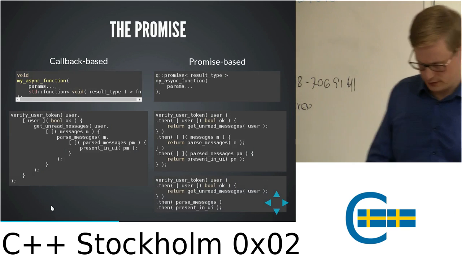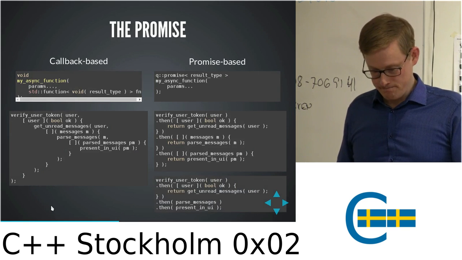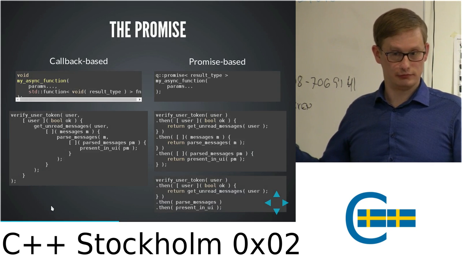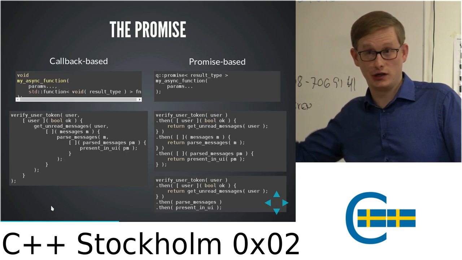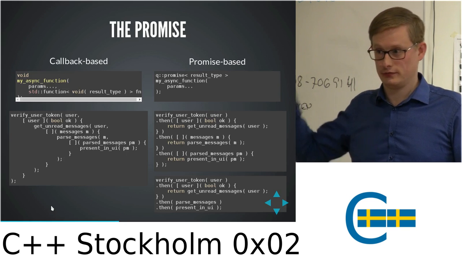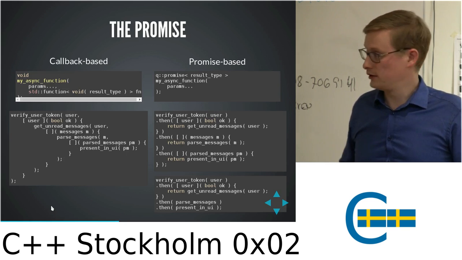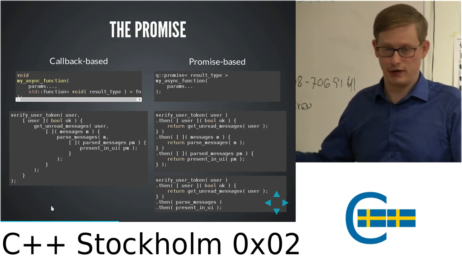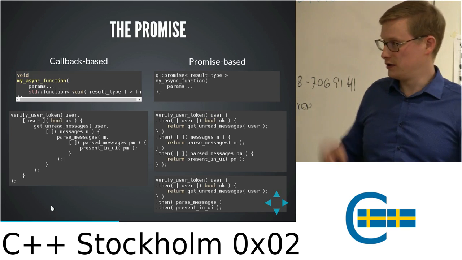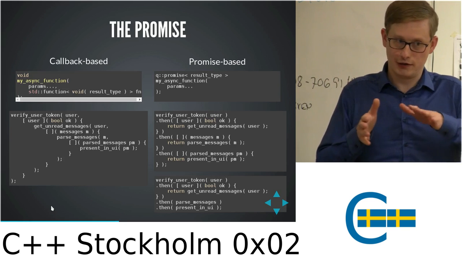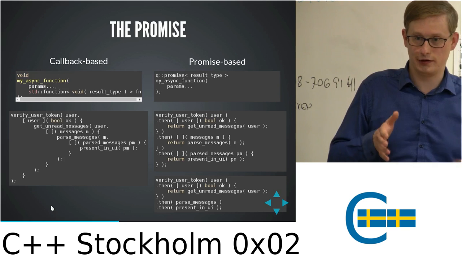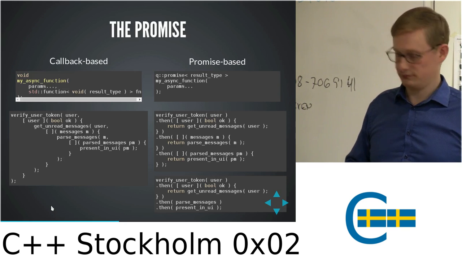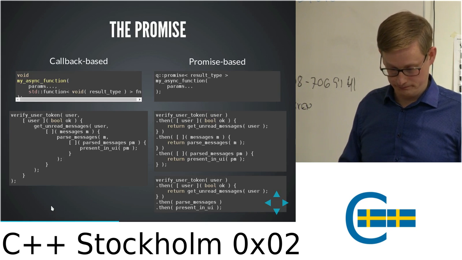So, about exception safety. Let's say get messages throws an exception, synchronously, or eventually because it couldn't parse whatever the server replied with. What would happen? Can we call the next functions? No, it makes no sense. So we need to exit the success flow, go into some kind of error flow until we have a catch handler, and then do something useful. Retry, quit the program, whatever.